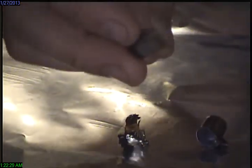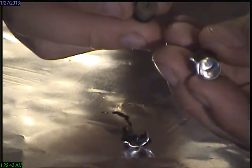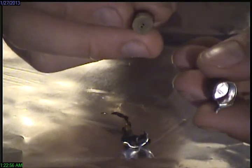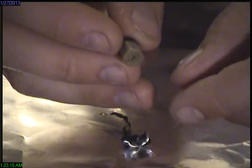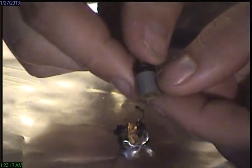The electrolyte in these is what goes bad. And it's very hard to tell that anything has gone wrong by looking at the inside of the can. It looks clean. How would you know that there's a problem? If you look very carefully, you can see some stains. My camera's not going to pick it up, I guess. There's stains on the inside there. And because it's sealed around the bottom edge like a soda can is, it's going to build up pressure. But this doesn't look like something that will blow up or cause a problem.